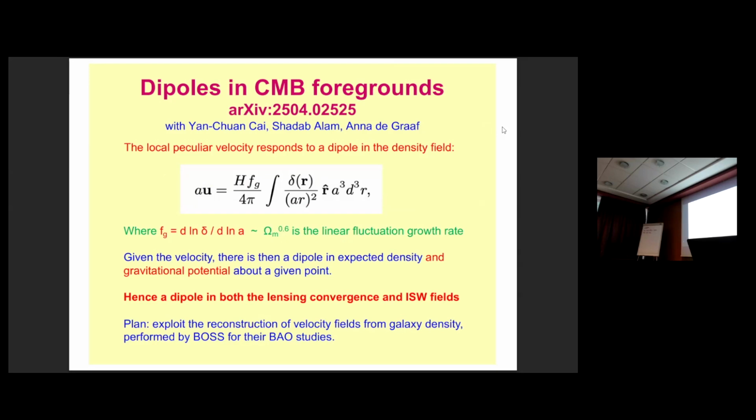Here we are in a room that's traveling at some 0.2% of the speed of light. Why is the Milky Way moving so fast? Answer, it's being pulled by the peculiar gravity generated by local large-scale structure. So the universe has a peculiar velocity field. That peculiar velocity field at any location points in the direction of gradients of gravitational potential.